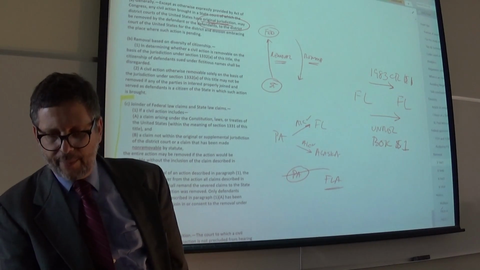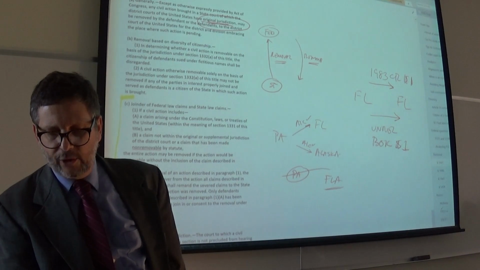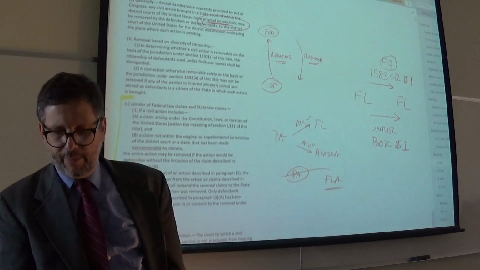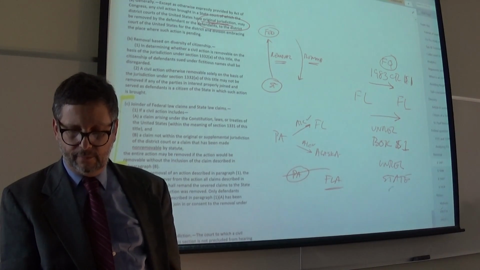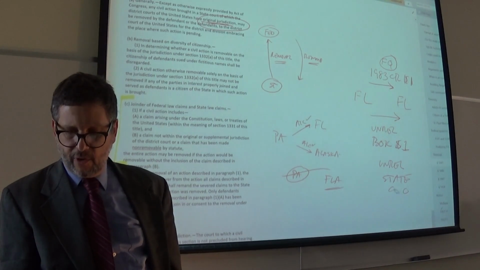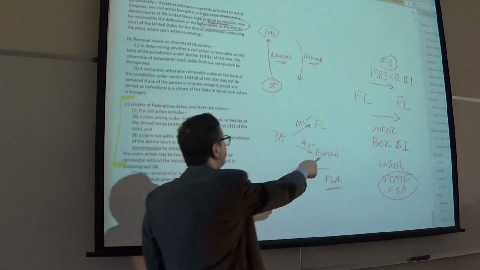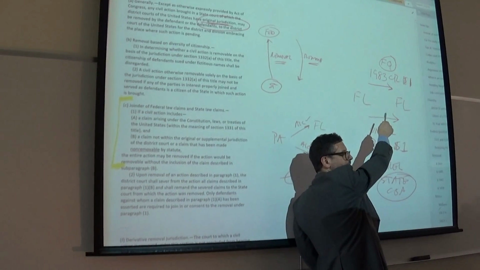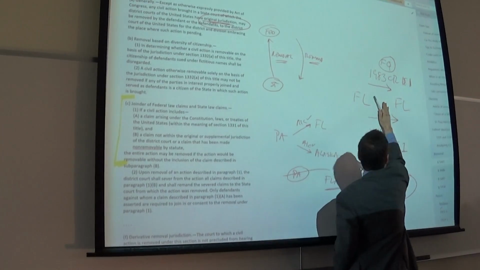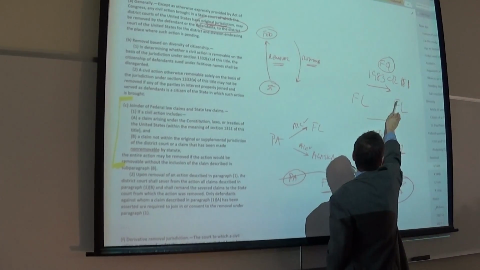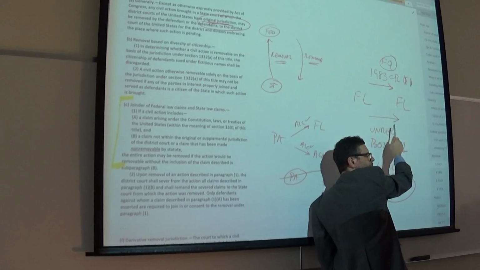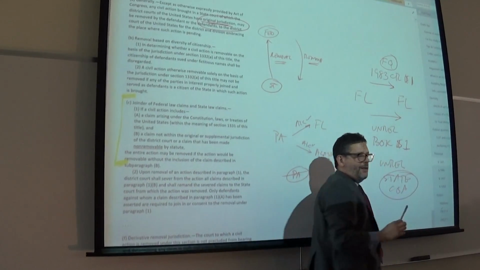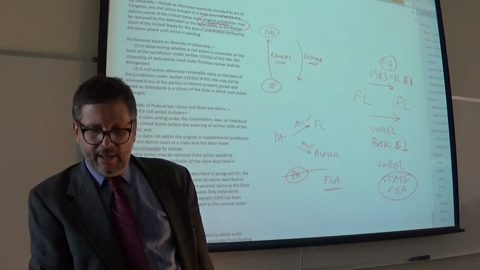And here we have an unrelated breach of contract seeking $1. Well, the 1983 civil rights claim, that's a federal question, okay? But here we have an unrelated state cause of action for breach of contract seeking $1. Now, think about it. Could this entire lawsuit be filed in federal court? No. Could that by itself be filed in federal court? Yes. Florida versus Florida for $1 for a federal question? Yeah. How about this unrelated breach of contract for $1? Florida versus Florida. Could that be in federal court? No. It can't.